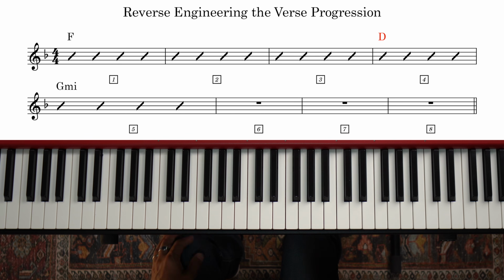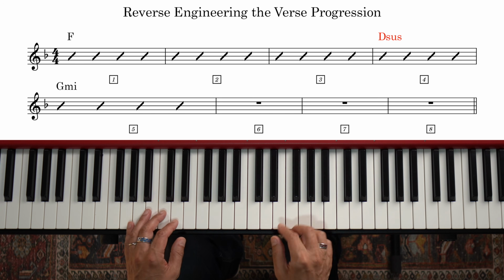Not the most exciting chord progression I've ever heard, and apparently that's what they were thinking, because they put a whole bunch of chords in between the F and the G minor. For starters, there's a D chord in bar 4, which is the 5 chord of G minor. We call this a secondary dominant, right? The 5 chord of a diatonic chord other than the 1 chord.